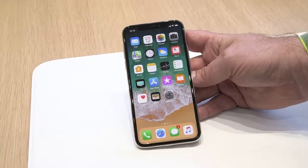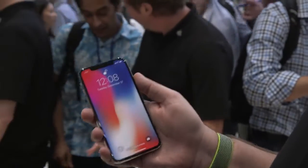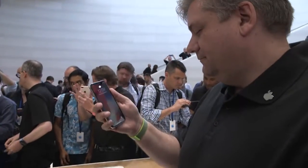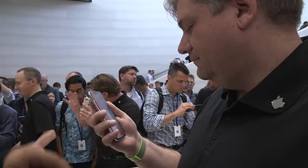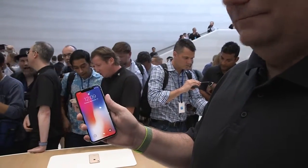The iPhone X has no home button — it's got Face ID. It's not set up for my face; it's set up for this gentleman from Apple. You can see he just looks at the phone and it automatically unlocks. So he's going to look at the phone — keep your eyes closed — still locked. Now if he opens his eyes, it's going to unlock. That is pretty cool. That's Face ID.